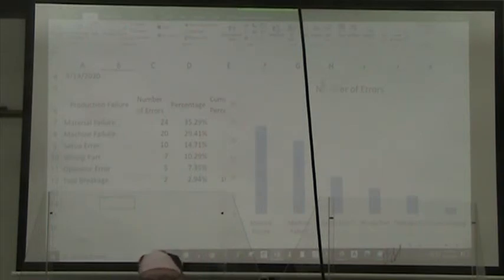Now, so I've got my chart now, and it's ordered, right, as we want a Pareto chart to be, from the highest to the lowest.